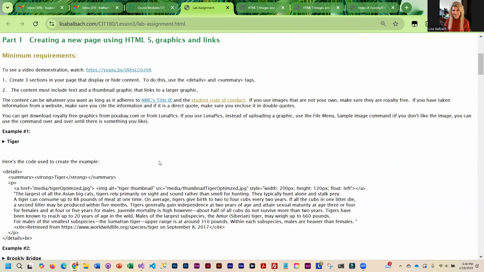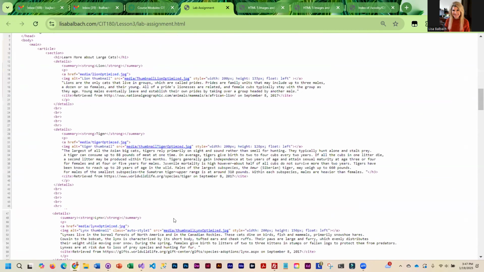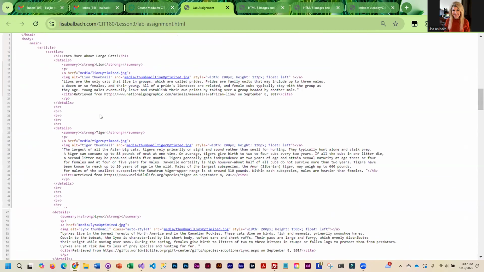Whether it's bridges or big cats or domestic cats, it does not matter. But you're going to need three web optimized images, and then for those same images, you're going to need three thumbnails. This is my big cat page, so you can see how that looks. Your thumbnail is going to be a link to your larger web optimized image.